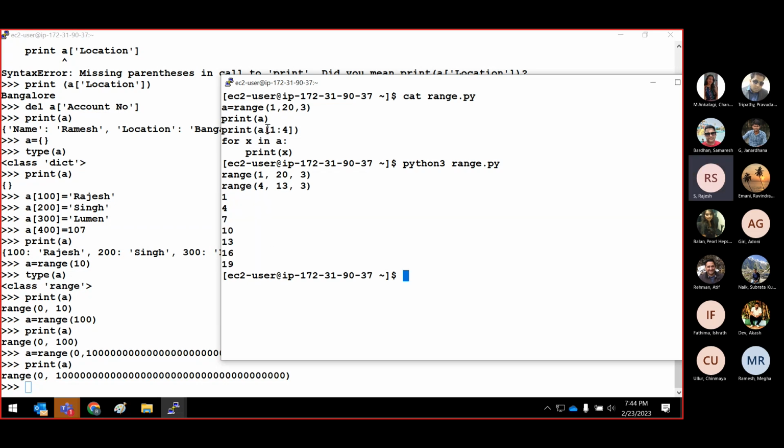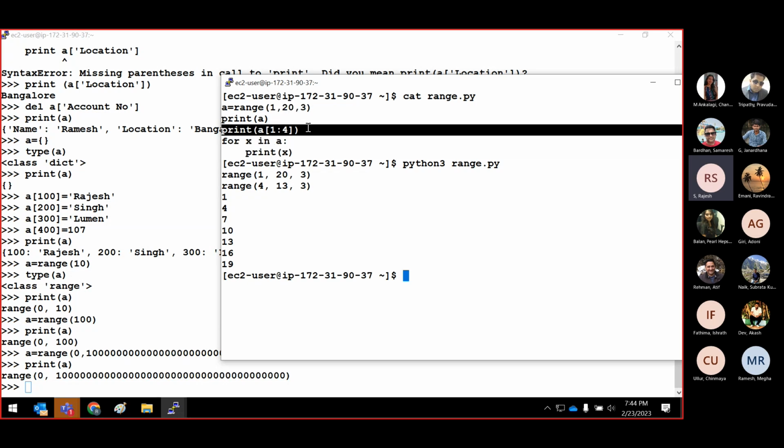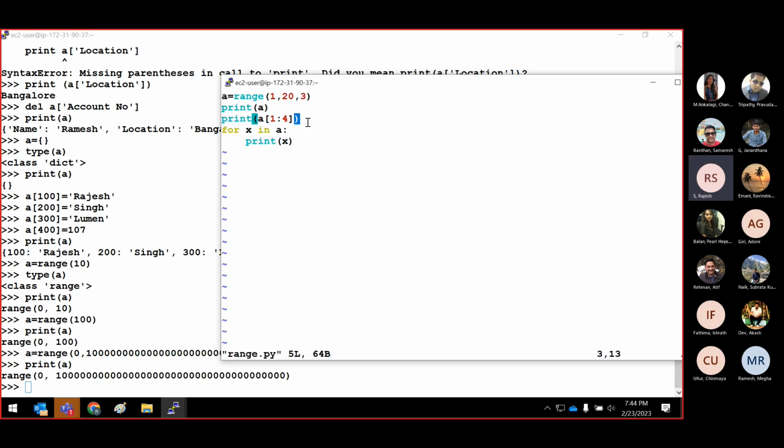Now you say, Rajesh, I want to even print this indexing value. Yeah, I understood 4 13, but I want to split and display it like you displayed this one, or using this for loop. Can I use one for loop for this also? Yeah, you can use it. What we can do here is something like r = a[1:4]. That is slicing actually.